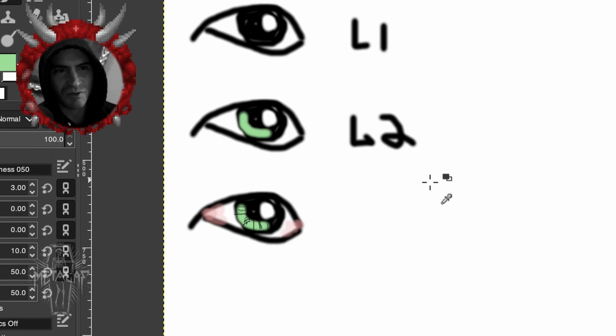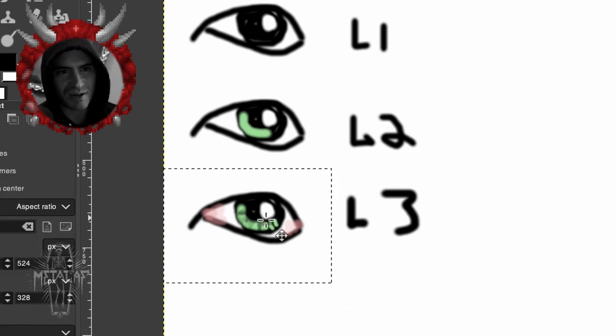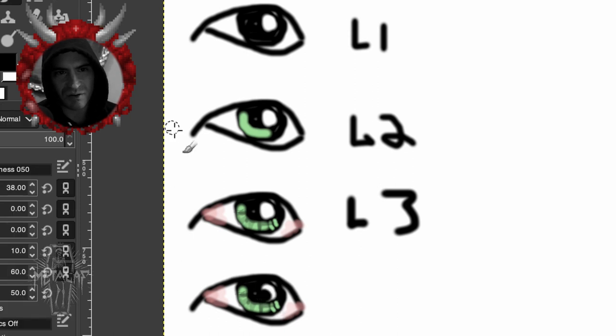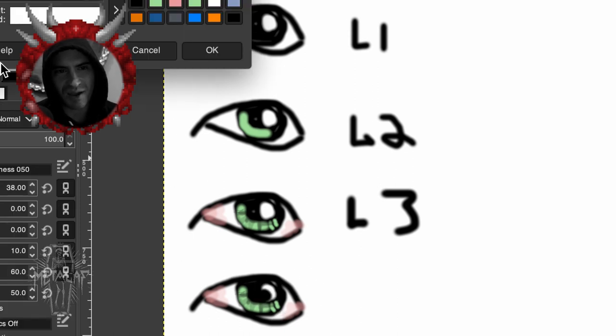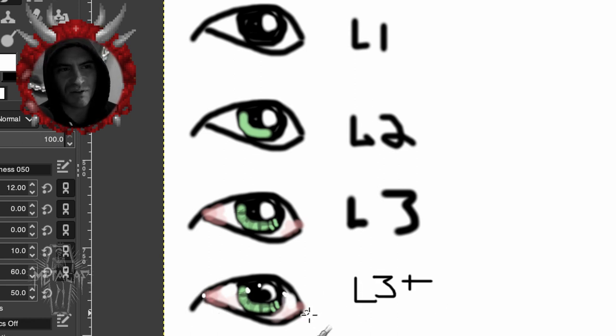There's enough room to cram all that in there. And if you want to take it up another level — let's call it level three plus — you can try adding a little white dot next to the iris, because there's actually a break in volume between the white of the eye and where the iris extrudes from it, so a little reflection there happens naturally. You can also try adding little white dots in the corners of the eye. All of this can be evaluated by looking at reference photos of eyes. I'm spending a lot of time talking about eyes because they're definitely the most important part of the miniature and therefore the sketch.